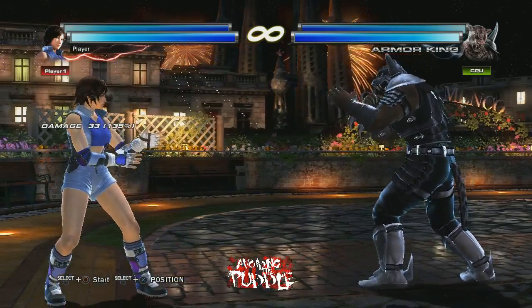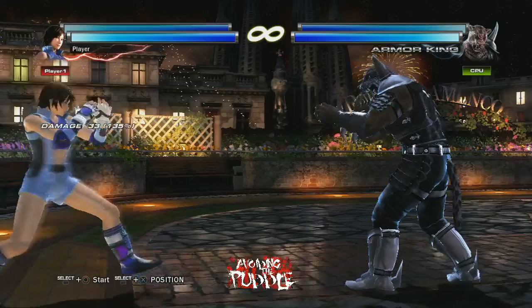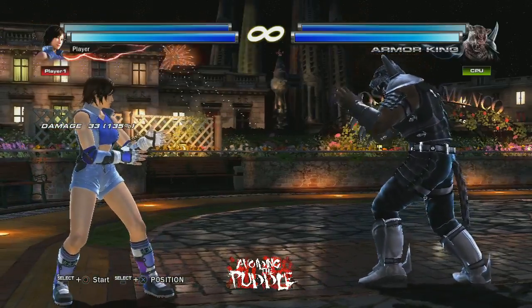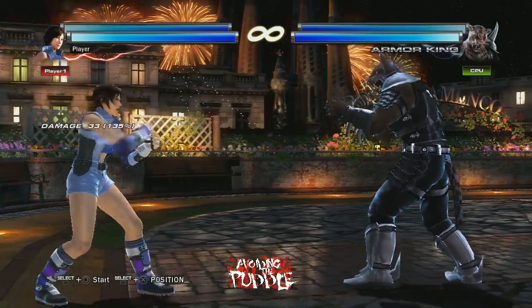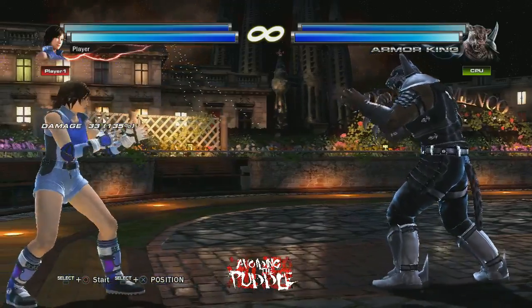So first of all, the basic stuff. This is what a 1 throw looks like. You execute it by hitting 1+3, and the break for it is a 1, because they reach their left hand out. This is a 2+4. They reach their right hand out, and the throw break for that is a 2.